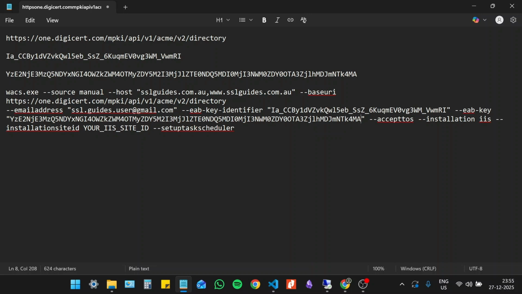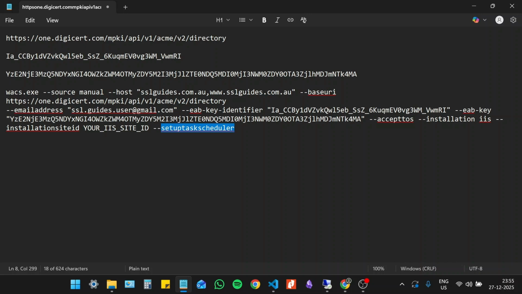So we'll see that we're using manual installation. So this is to direct WinAcme to recognize our commands and perform the installation automatically and not having to go through the complete process. So you can do it like this.